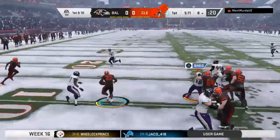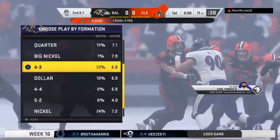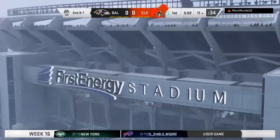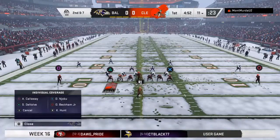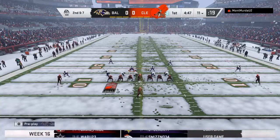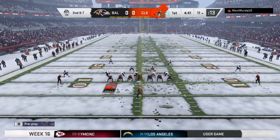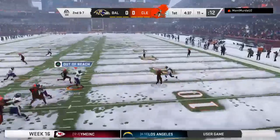A first carry now for Kareem Hunt. And a short pickup here as he'll get across the 10 to the 11-yard line. A gain of 3, second down. Defensively here, you're facing a top 5 team in terms of points scored in the NFL. So when they're that high powered, you've got to find a way to hold them under 20. Because to me, that's the magic number. A 20-point score, you give yourself your best chance to win. So if they're up around 24, 28, 30, they could be in some trouble. And I think so, because then you turn it into a shootout. And that means your offense has to keep pace.